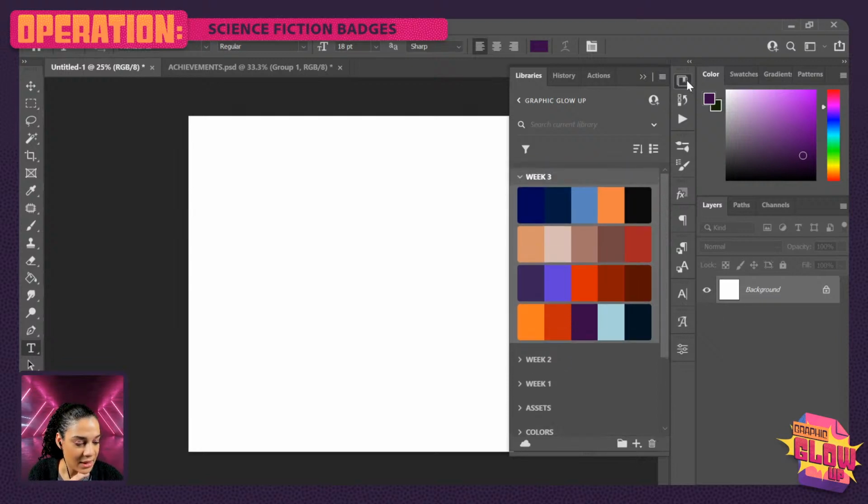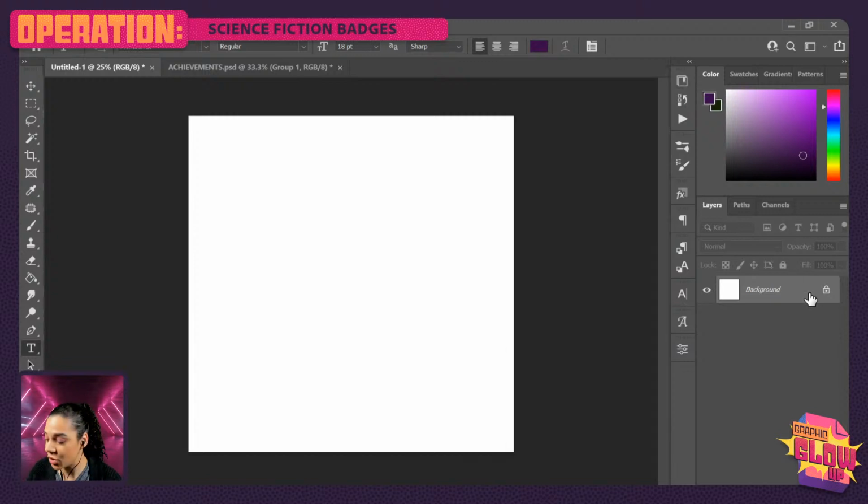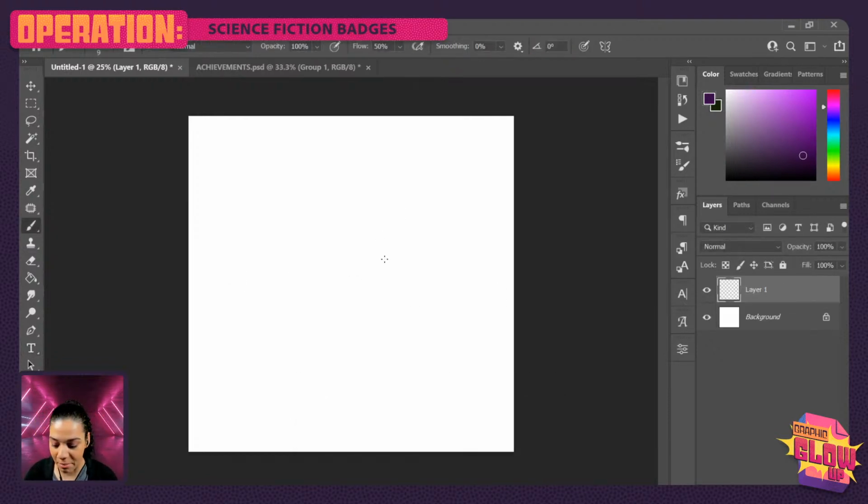I'm going to go ahead and start sketching. This is something that I always do. I have a sketch phase, even when I'm going to be doing graphic design, to kind of give myself a base of sorts, so that I'm not just drawing randomly or adding elements randomly, so that I actually have something to work off of.